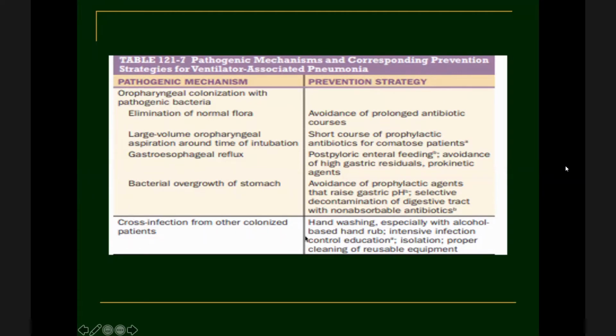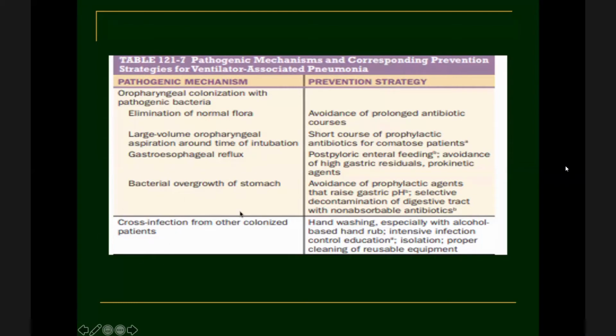So from another patient also you can get it. That's why, if you put the chart on one patient's bed and then carry on with the chart, and you are not sanitizing your hands, you are not sanitizing your stethoscope, and you touch that patient and again go to look at another patient, you are the culprit for this cross infection.